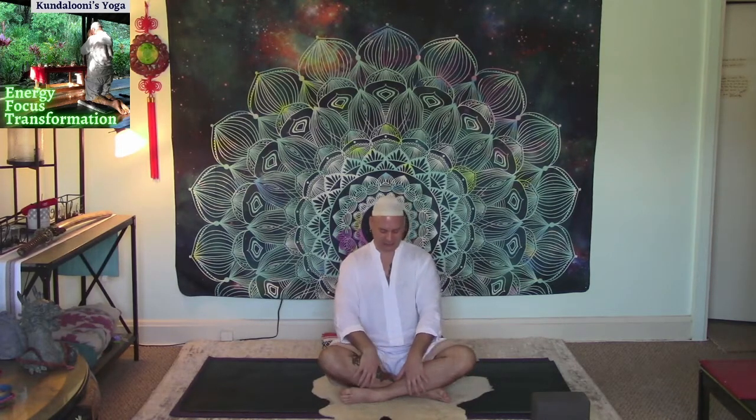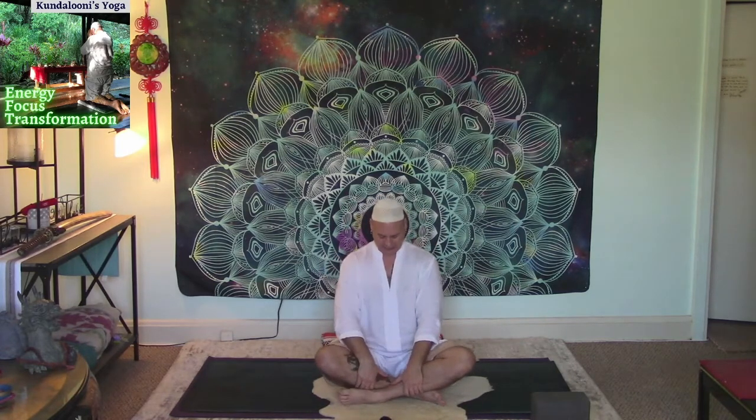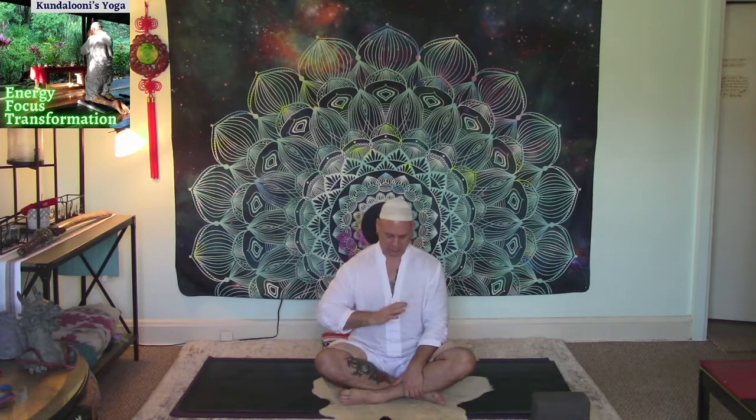Sliding the hands onto the shins, we're going to move into spinal flex, low spinal flex with the hands on the shins. Inhale, heart comes forward, pelvis tilts forward. Exhale, heart goes back, pelvis tilts back. The mechanism of action coming right from the tilt of the pelvis. Inhale, pelvis forward, heart forward. Exhale, pelvis back, heart back.